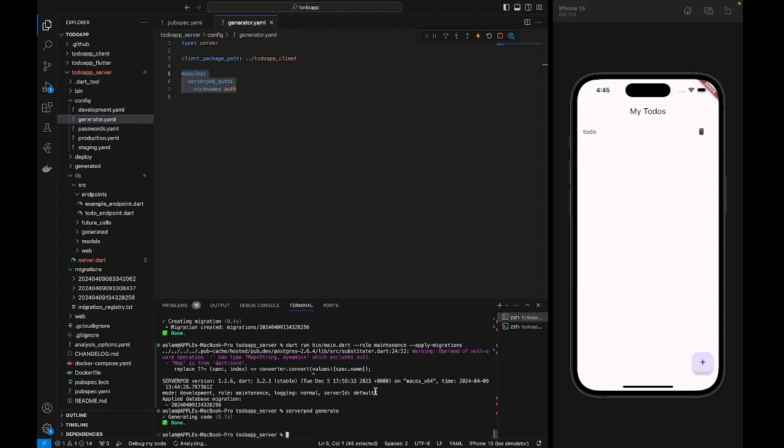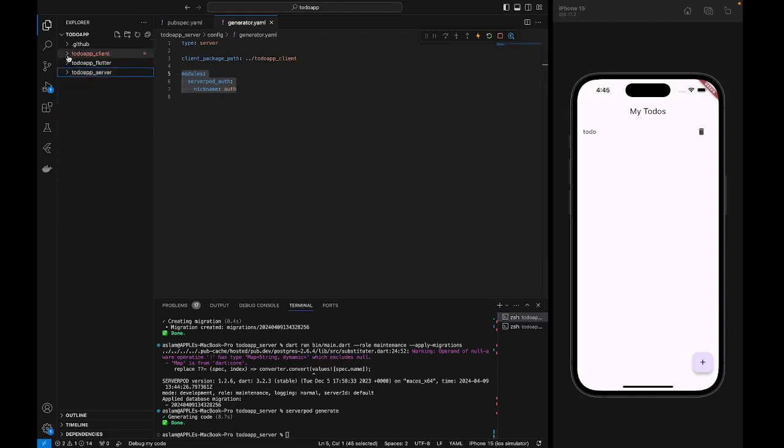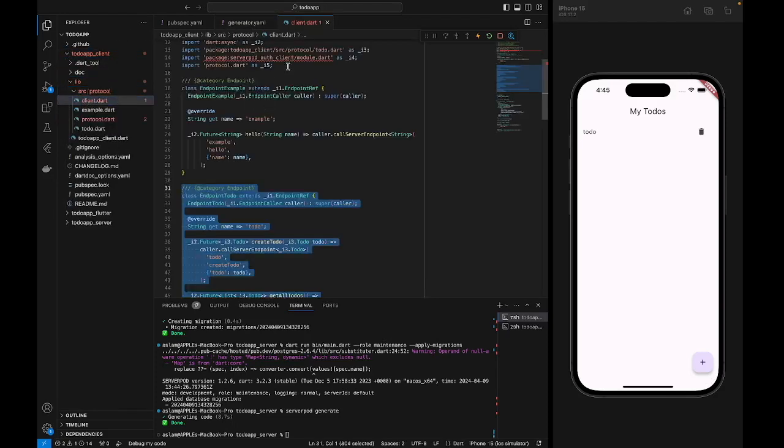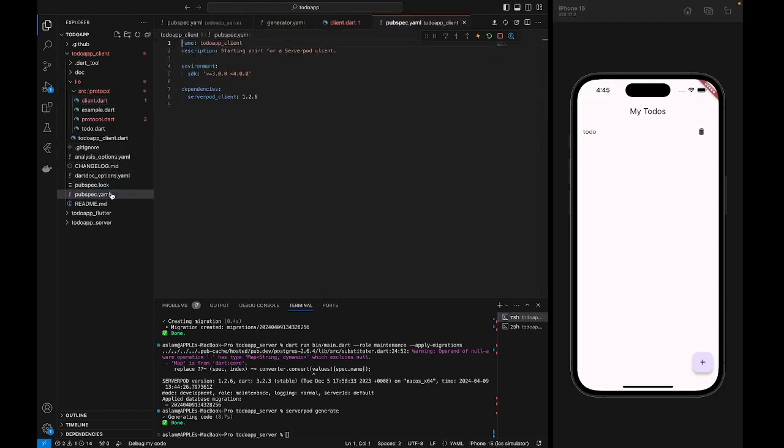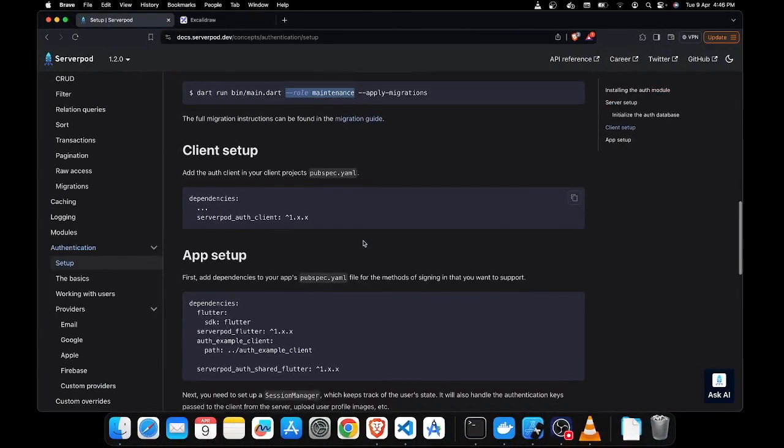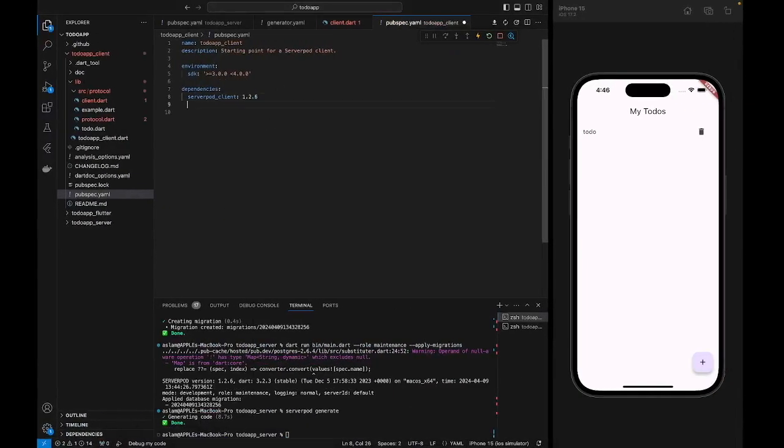Running generating code, so it has generated code. Okay, now there are certain errors. What are the errors? Let's see. The error says the serverpod auth client package is not to be seen. Obviously we didn't add it, so how would it be? So we can go and copy this serverpod auth client. Again 1.2.6, make sure we are having the same dependency, same version. Then do the pub get. Hopefully the error will be gone after that.